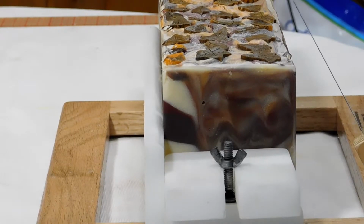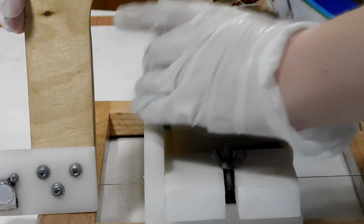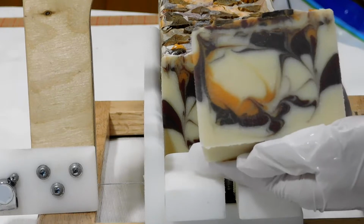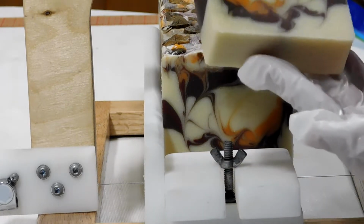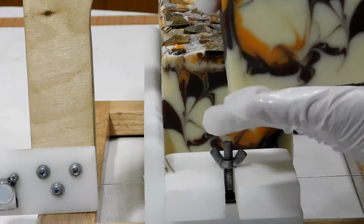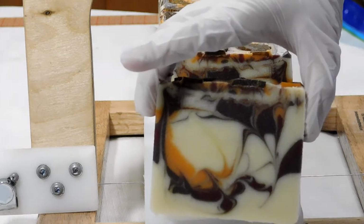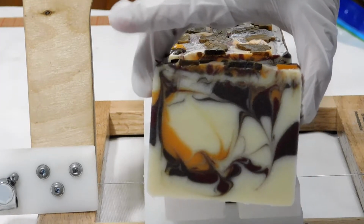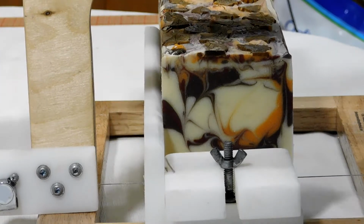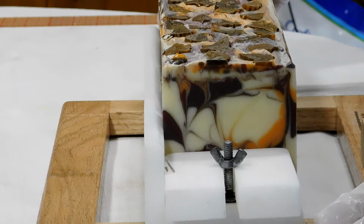Alright guys, so let's cut the first slice here. Let's see what it looks like inside. We can kind of see a little bit here, but not really. Ooh, look at that. That's pretty nice, isn't it? And you can see it gelled a little. But it doesn't look bad. I think it looks great. What do you think, Kelsey? Yeah, it looks great. So that's the first slice. Let's keep going. Let's find out what we have in the next one.